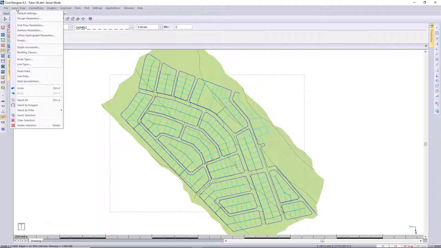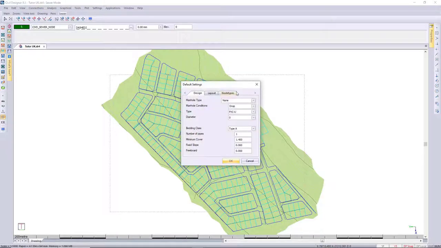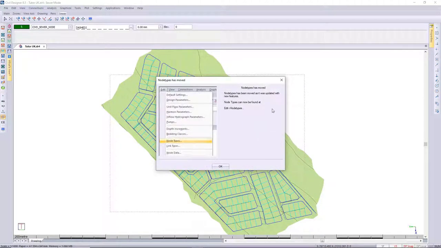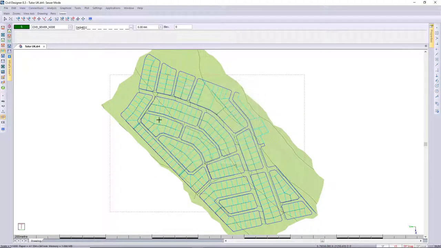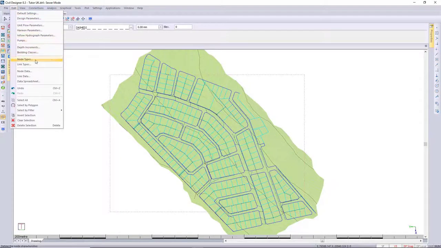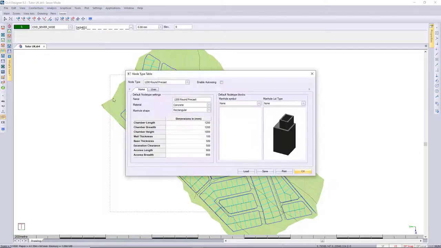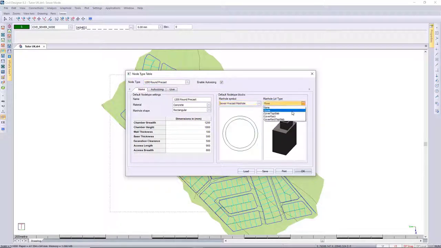We'll now look at the sewer and stormwater infrastructure display settings. If you are used to looking for this under the default settings, you'll notice that it has now moved. At the top of the dialog, I'll choose the manhole type that I would like to edit. I'd choose to auto size, and then I would choose what my display should look like in the 2D and in the 3D, as well as the type of lid that I would like to use.